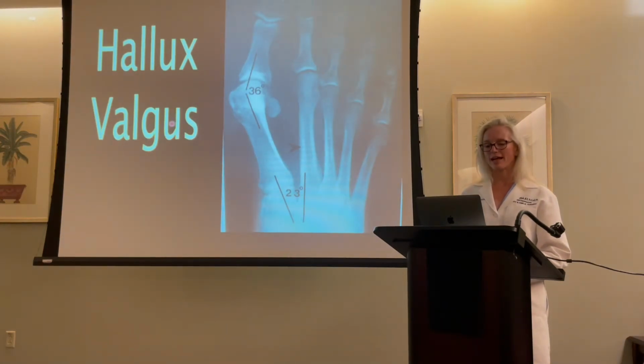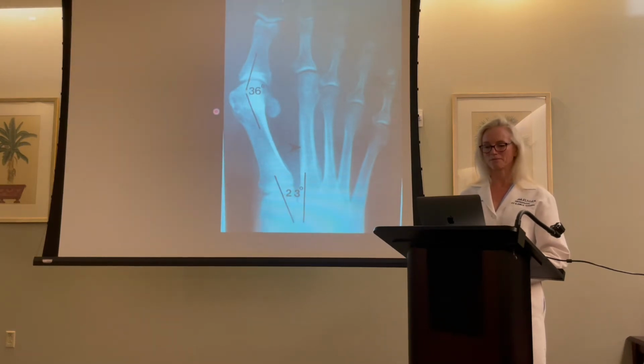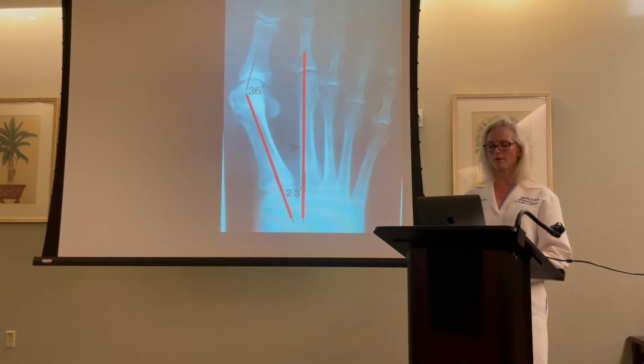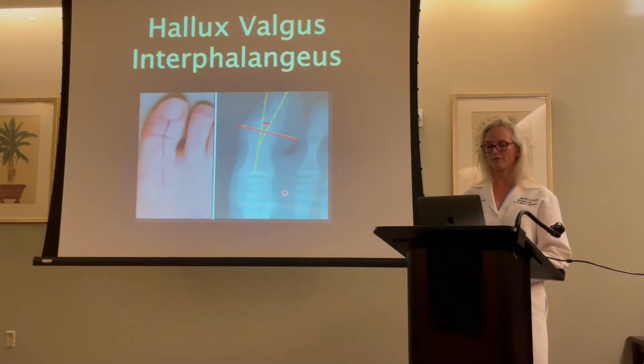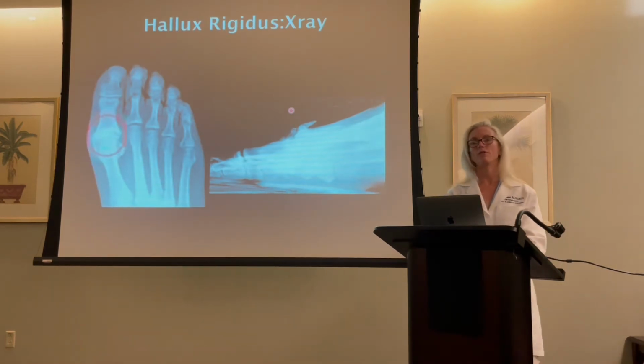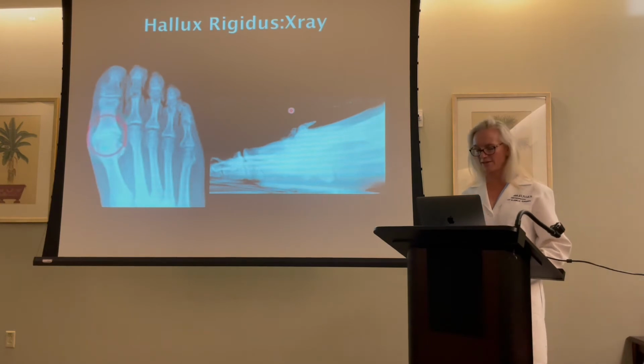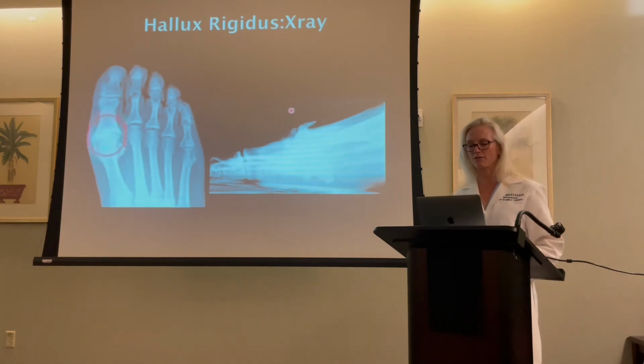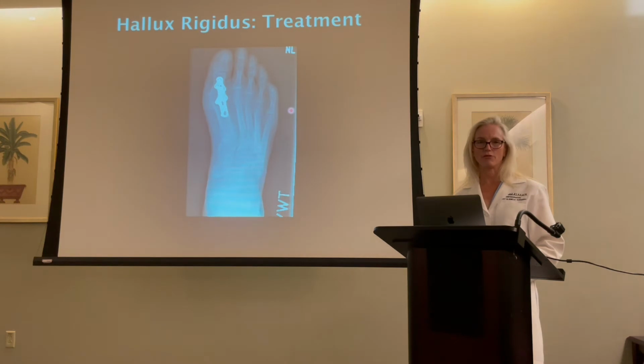This is an x-ray of a hallux valgus deformity, and what you can see is this angle. This angle causes the bump that we see as a bunion. However, that angle can also come from here, or even from the toe itself. We also need x-rays to see if you have arthritis in the joint, because if you have an arthritic bunion, it is treated very differently than a bunion when there is no arthritis. An arthritic bunion is typically treated with a fusion.